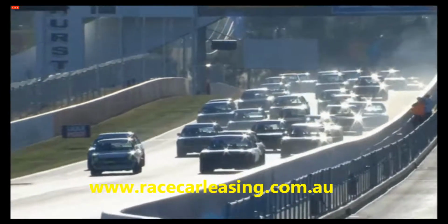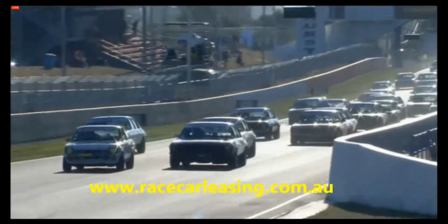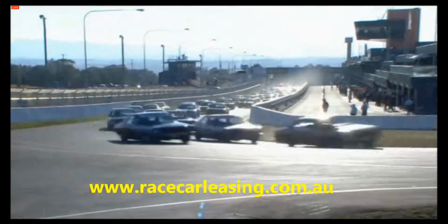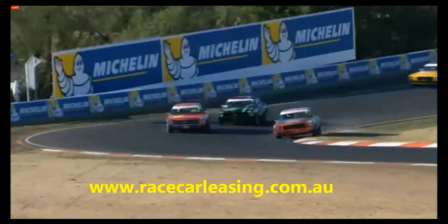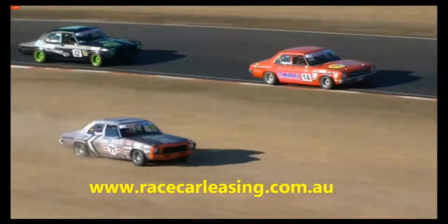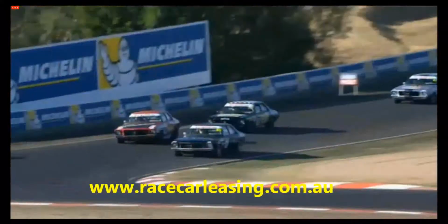And here we go with the start. 1 and 2, Bonwick and Hinton. And Hinton got a great start and managed to take the lead at Hell Corner as they made their way up the mountain the first time. Now, then we ended up with the incident, Bobby. There it goes, the little touch between the green HQ Holden and Nick Rangeley in the Gemini. Gemini come out worse. There's Truan running off the track now, cutting across, comes back onto the track without causing any problems. Got away with that pretty good.